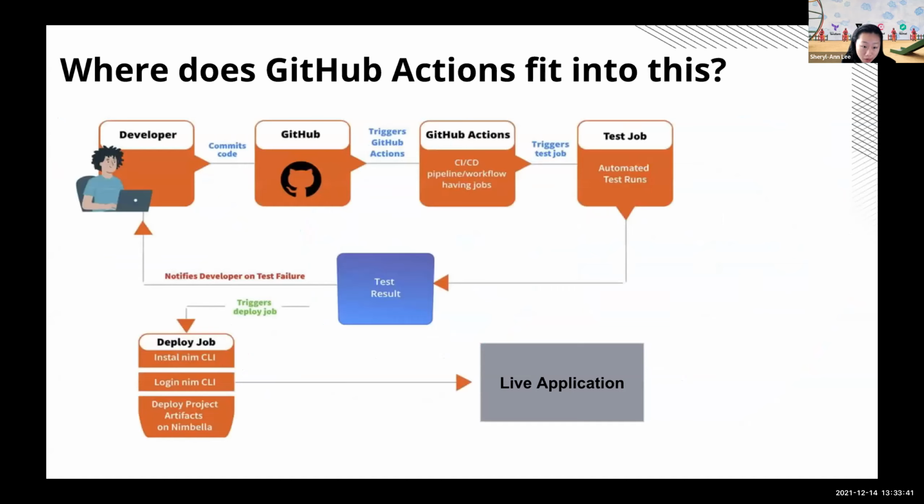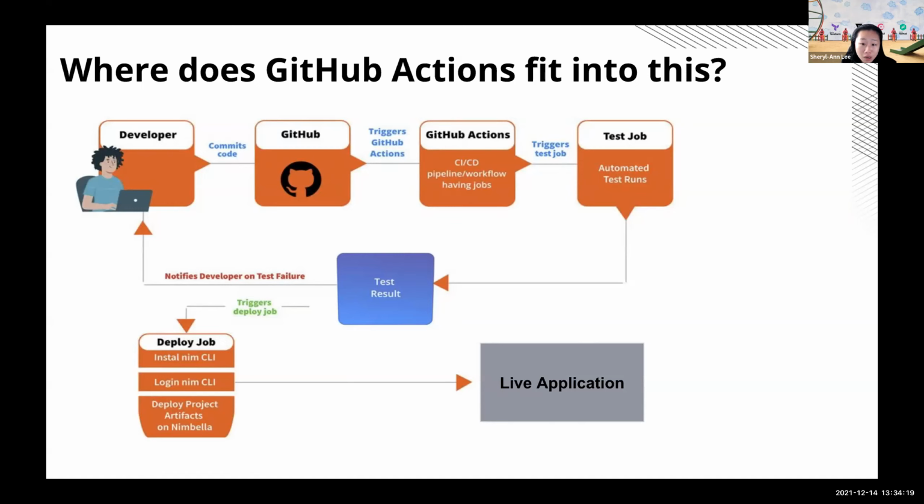So how does GitHub Actions fit into this? It is a platform to automate developer workflows, and the CI/CD pipeline is just one of the developer workflows that are available. Essentially, they are small bits of code that are automatically executed in response to something happening in or to your repository. The things that can happen in or to your repos are known as GitHub events. For example, you can configure code to run automatically any time you commit some code on your machine and then push it to GitHub.